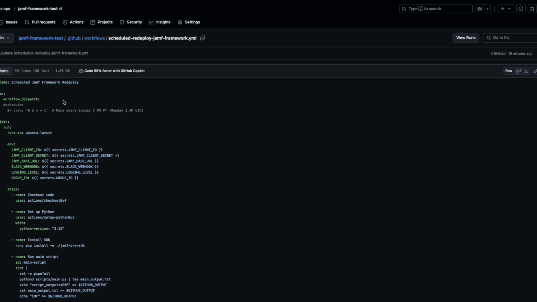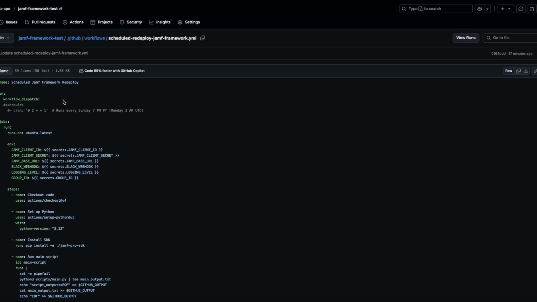And this would allow us to run the workflow only on a Jamf webhook event of smart group membership change. What this means is that anytime a computer joins that smart group, the workflow would kick off automatically. This is much more efficient than having the workflow either run manually or run on a schedule. And it also means that it only runs when necessary. So this is the preferred workflow.